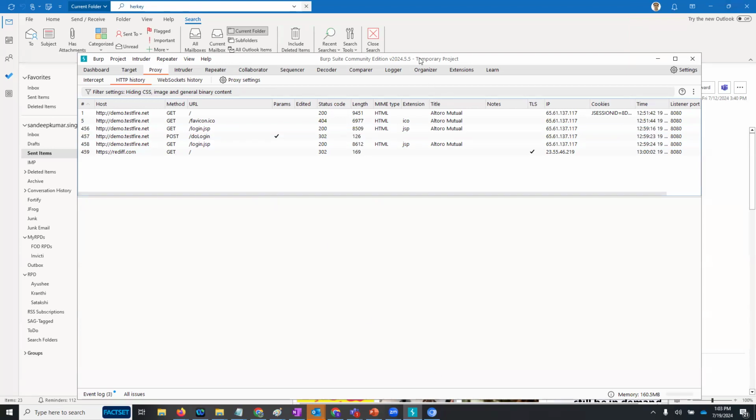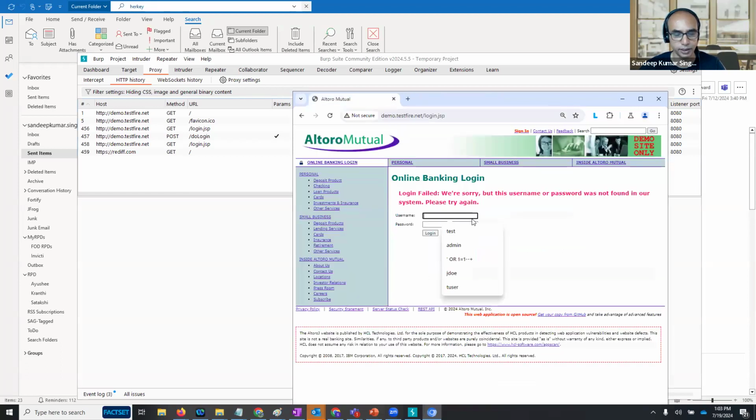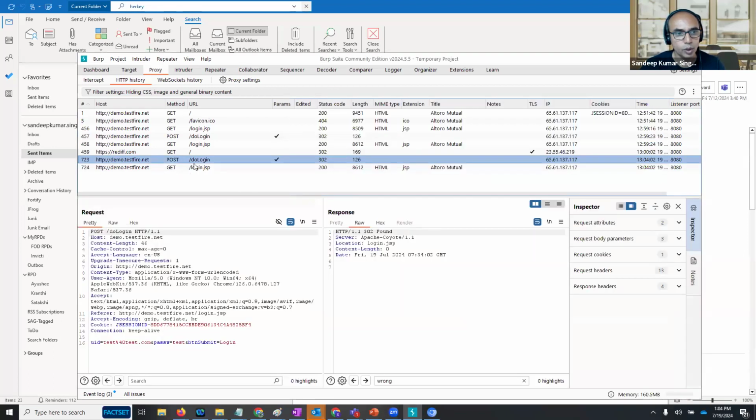Cool. Okay, so I'll quickly run one or two more exercises on the demo and then we can open up for questions. So test and test. Okay, let me enter test@test.com. I'll generate a new request in the browser. So a new request got generated. You can see test@test.com, and the password that I entered was test.